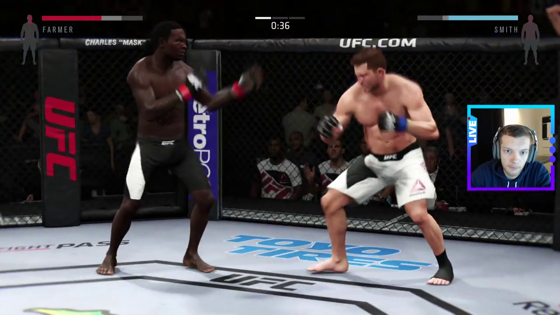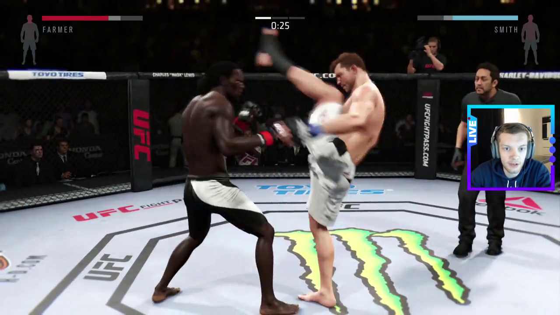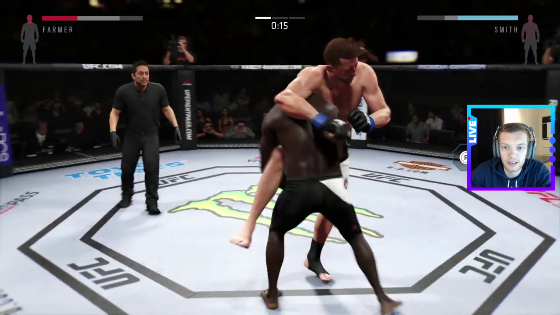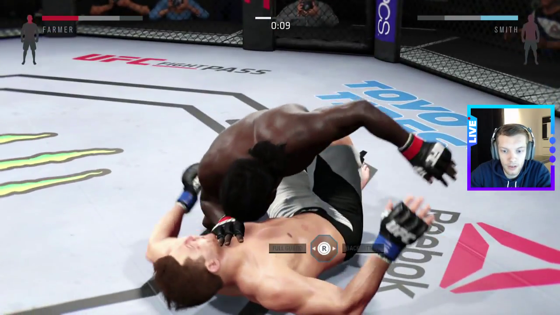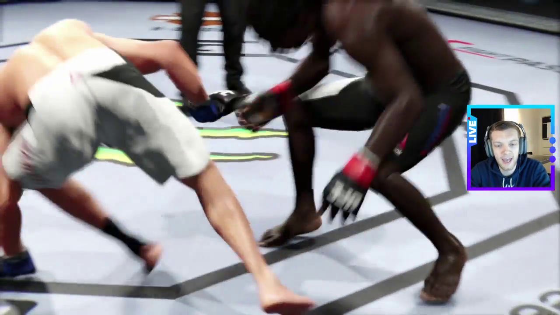Oh, nice kick. He scores again. Oh, he smashed him there. Oh, come on, that was so close. Literally, he flopped too. Oh, get down, boy! Oh, really? No, no, no. And he gets the takedown. Oh, damn it. Full guard. Full guard. Let's go, full guard. He gets a full guard. Let's get up, get up. Let's go. Hey, he's up.